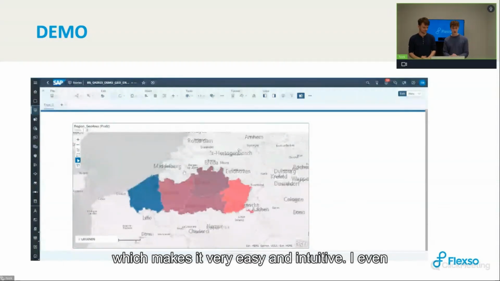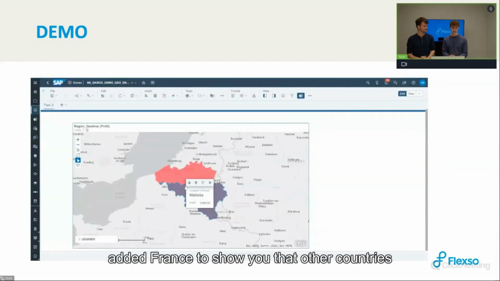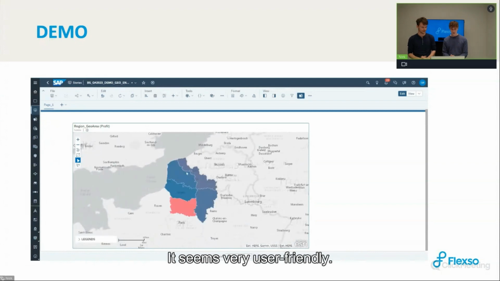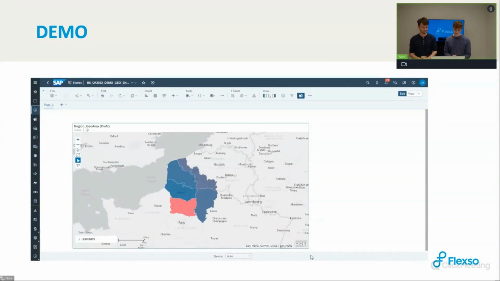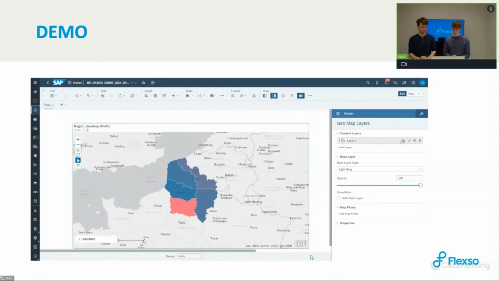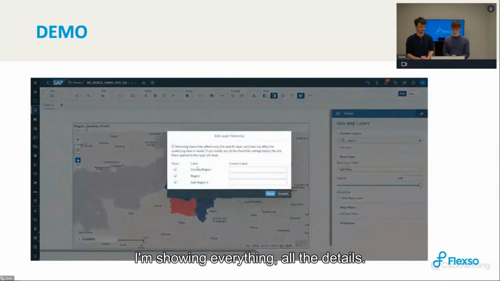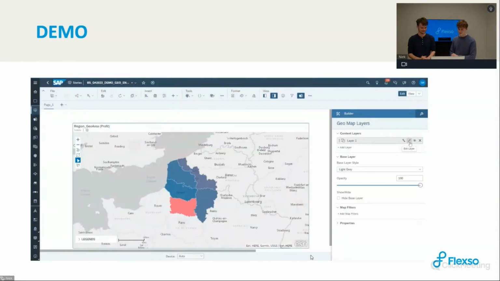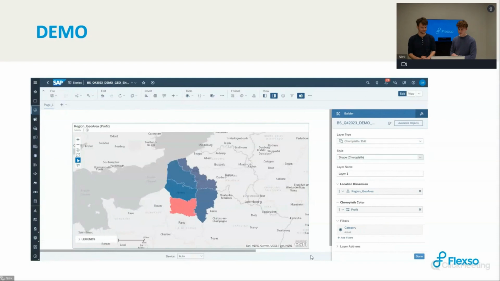It makes it very easy, intuitive. I even added friends to show you that other countries are also possible. It seems very user-friendly. Yeah, indeed. I'm showing everything, all the details. I think that was it.